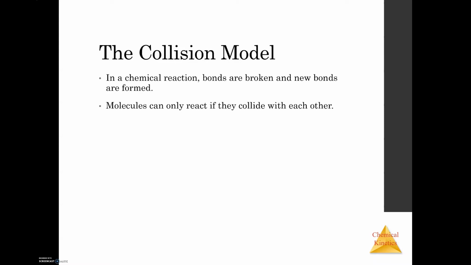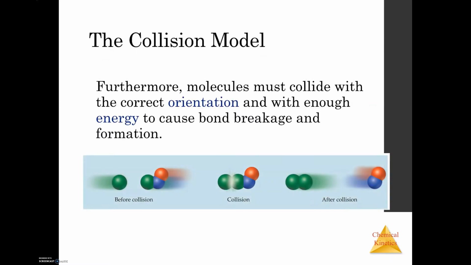The first one is collision. Molecules colliding together must collide with the correct orientation. And orientation is just how they would fit together, like a piece of a puzzle fitting together. And then the third thing is the energy. It needs to have the right amount of energy in order for the reaction to go to completion.